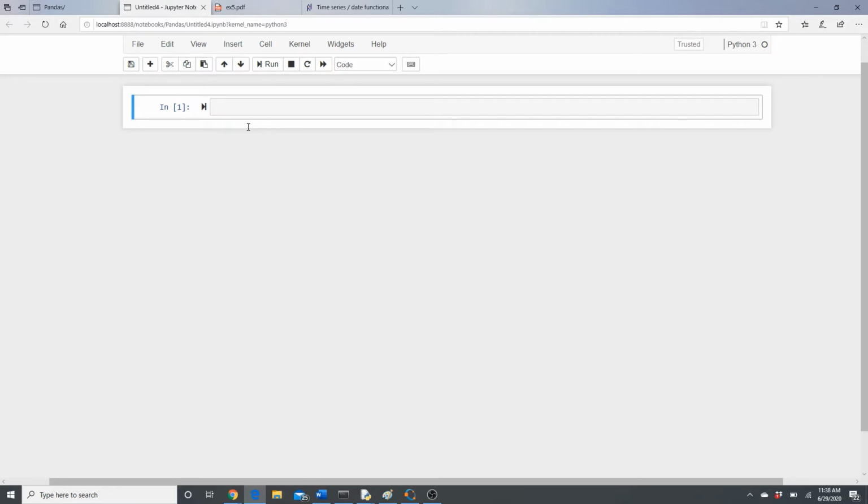So let's see the simple thing, that is date_range. Import pandas as pd.